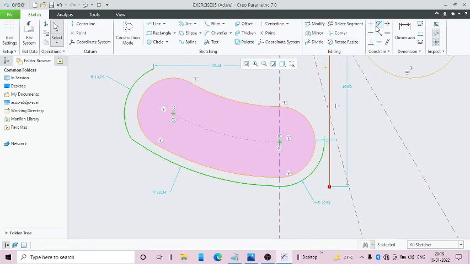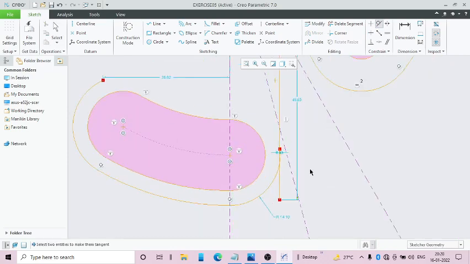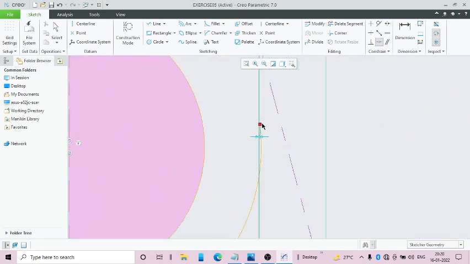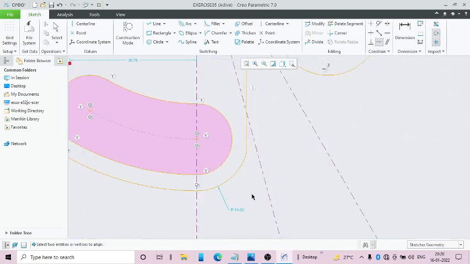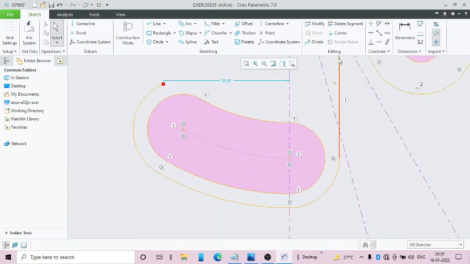Now we will make it tangent. So this tangent, here also we will add tangency. Now we can make coincident. This is the coincident constraint. This point and this point coincident. Now again we will add tangency to this. Let me check the dimension to make sure.